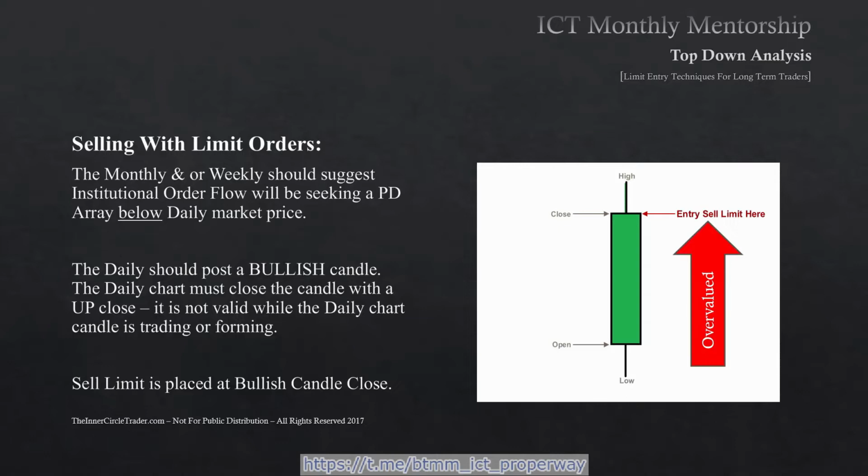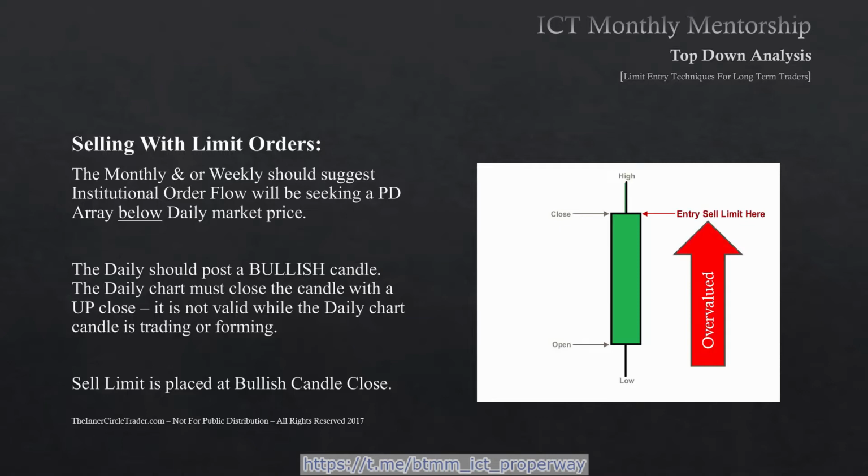When we have those conditions also in opposite terms, basically what I'm saying is on monthly and weekly, if you're expecting lower prices or bearish PD arrays that should draw price down to a discount, what you're expecting to see on the daily is up movement to go to a short-term premium. When that occurs, then you have really, really low risk, high probability entry patterns at your disposal. And this is one of the most amazing ones you're going to see.